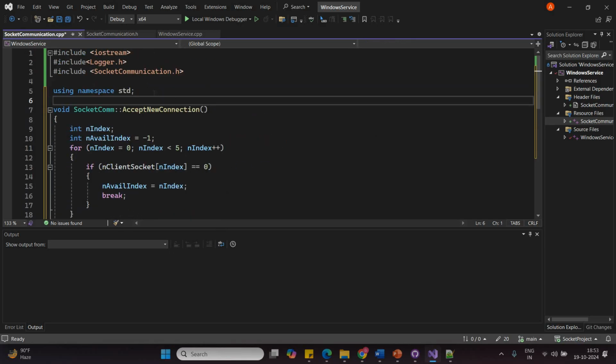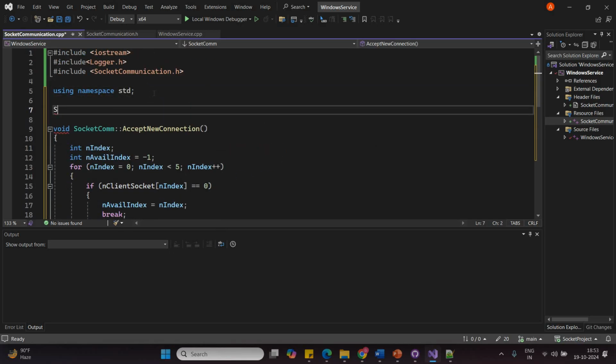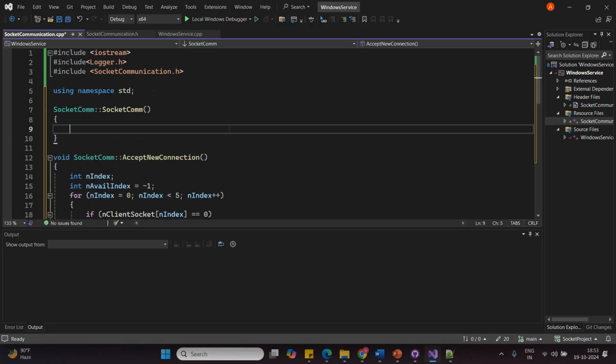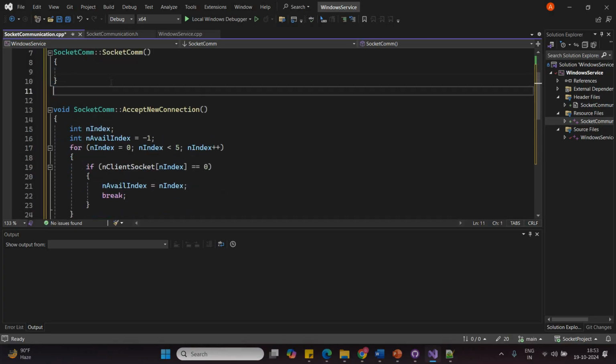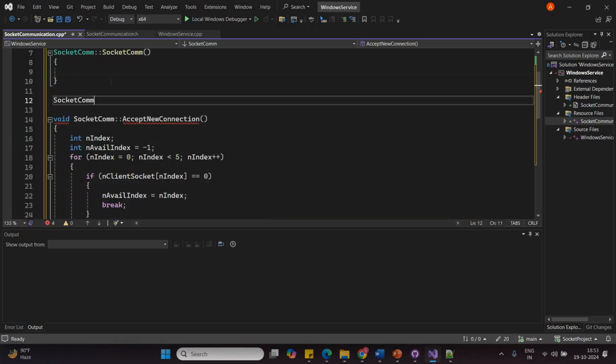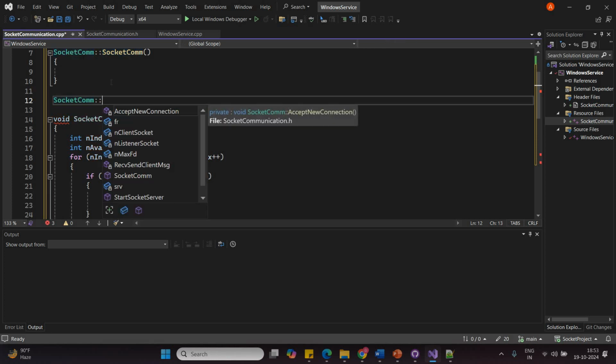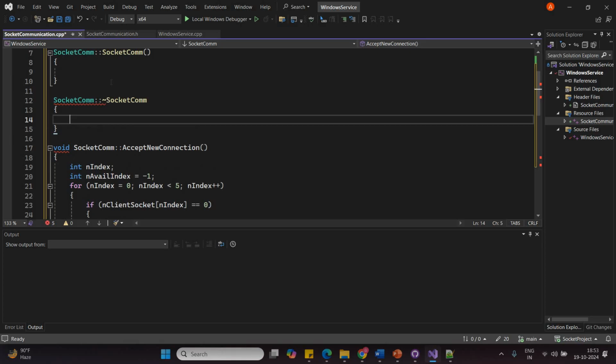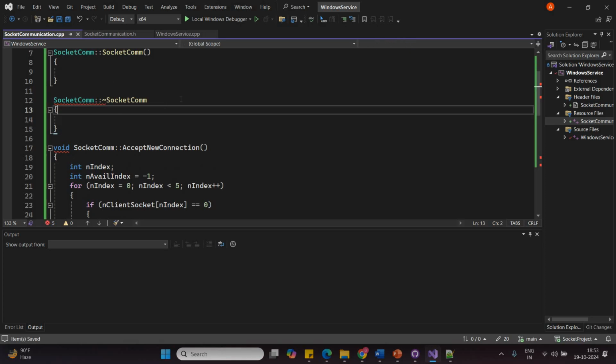And before that, I think I should have socket com and the constructor. This is the constructor, and then I can have the destructor as well. This is the destructor. If needed, we will write something into this one.